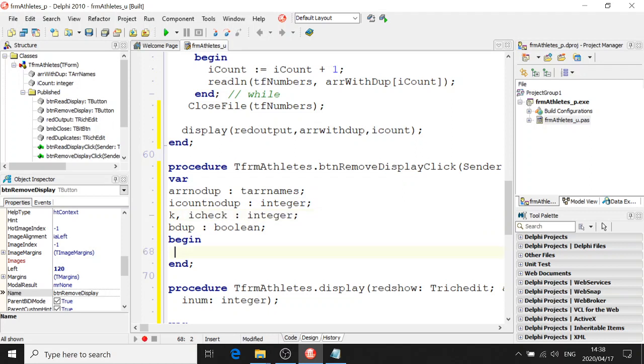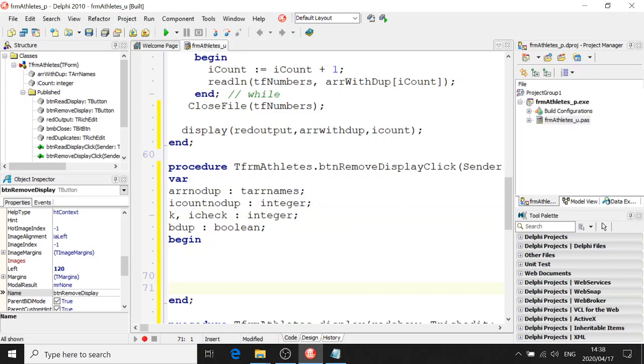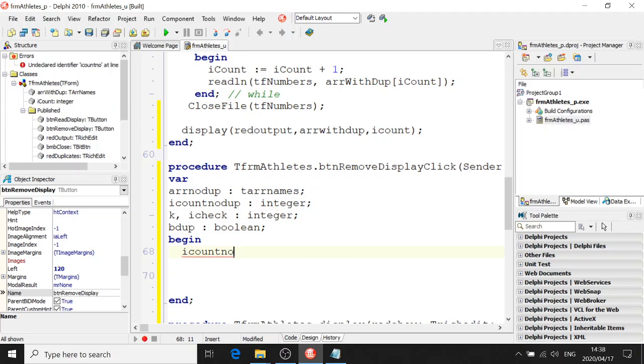Right, so in this begin and end, we're going to do our removing duplicates algorithm. I have explained it to you, so you can look that up in one of the videos earlier to this one. We're going to do this now. R count no dup equals 0. Why?